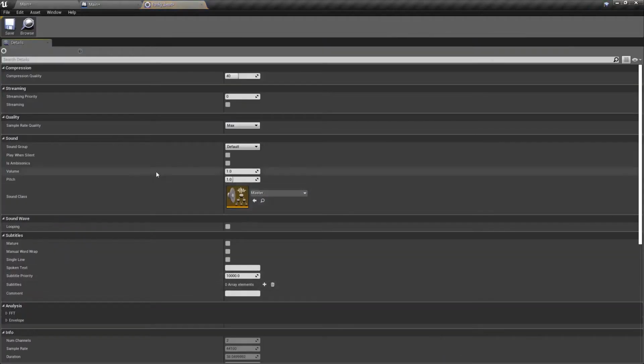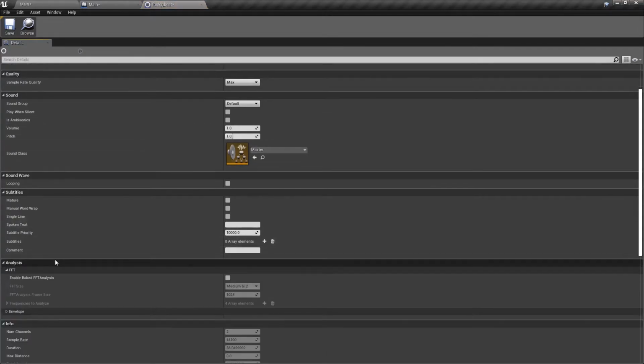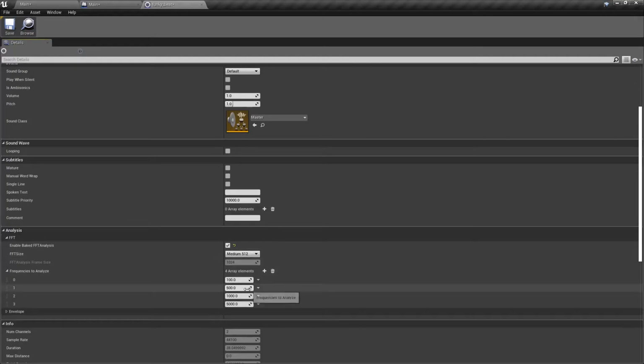Then we're going to actually click the beat, and we're going to enable something called FFT analysis. So FFT is fast Fourier transform, which you don't really need to know what that means, but we're using this to analyze the spectrum. This needs to be turned on for your audio file so we can actually bake it, and then we can have set up frequencies to actually analyze. So they already have set up here what looks like lows, mids, and highs. These are the four that we're going to use by default.